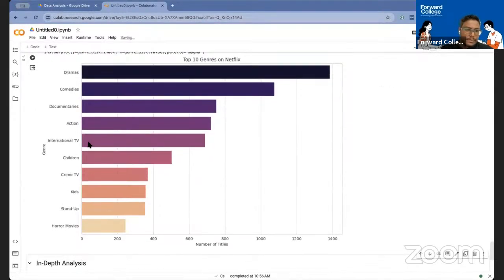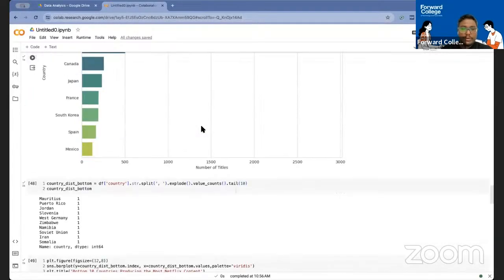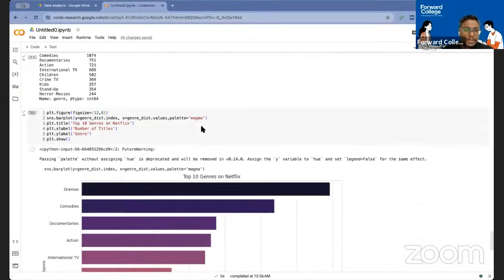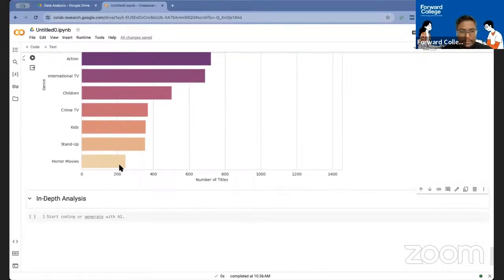So the graph is clear, we can see the number of productions within the range. Let me double check what year it was again. 2021, so up to 2021. So we can see drama is the most produced content. I would say the genre type of TV shows is, I think, the most produced. Comedies is next, then documentaries and action, which is good. There's a good mix here. And horror movie is at the bottom, which is the 10th place. Good. So we got a good analysis on this already.